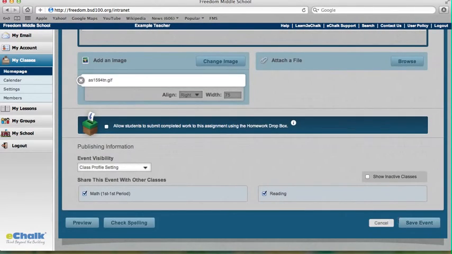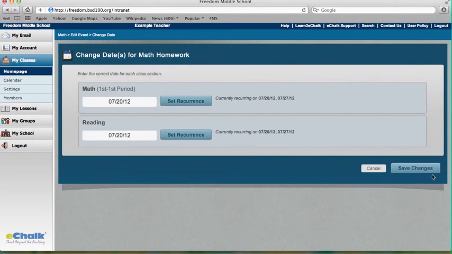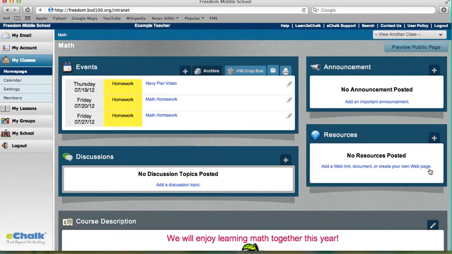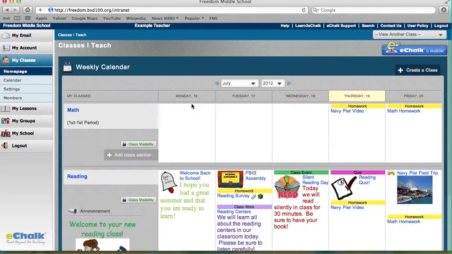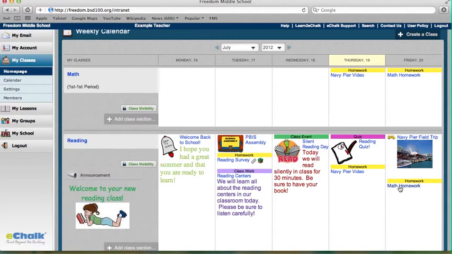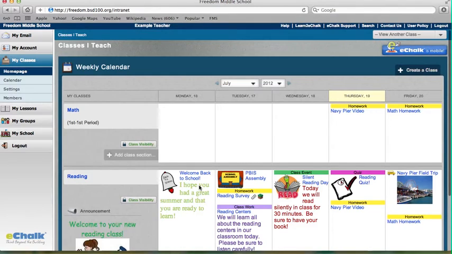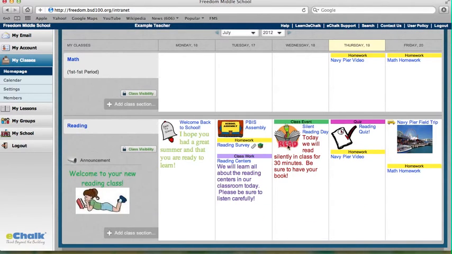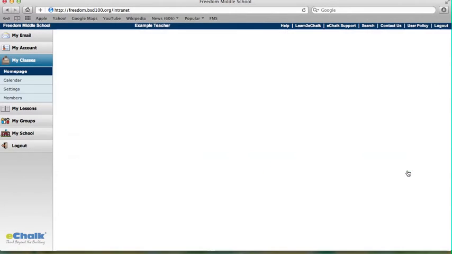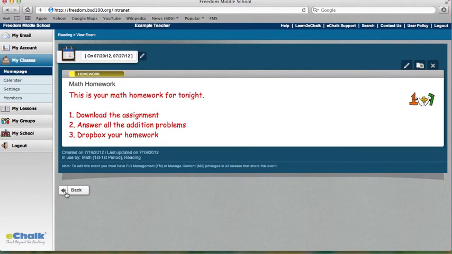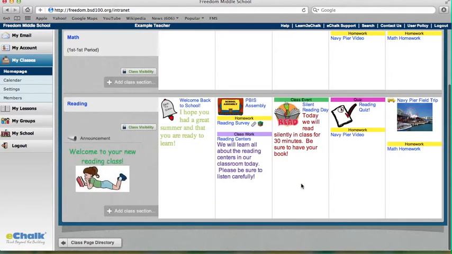So if I save that, you'll see that now you won't see the details here, but if students click on that assignment, see it's in blue, you click on that assignment, it'll bring you to the page with all the details, and there's our picture again. So it's up to you how you'd like to show it. If you want to show it as a short description, it looks like this, or if you want to show it in a separate page, it looks like this. Either way, all the information is there for the students.